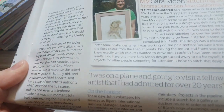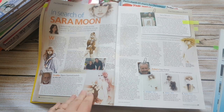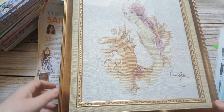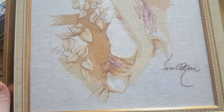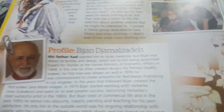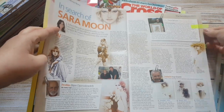So that's that kit, and I do have it, and I have 2, I think, with Sarah Moon on them, and I have 1 stitched already. So let me pause. Here you can see one of my stitchings done from this magazine already. I don't have a chart anymore because I gave it away. I did that in 10 days, and I filled her arm and the face with blending with acrylic. That's Sarah Moon. So yeah, the artist himself, that's his name. I don't know, that's some Turkish name. I won't read that. So that's the article I marked, I wanted to show.